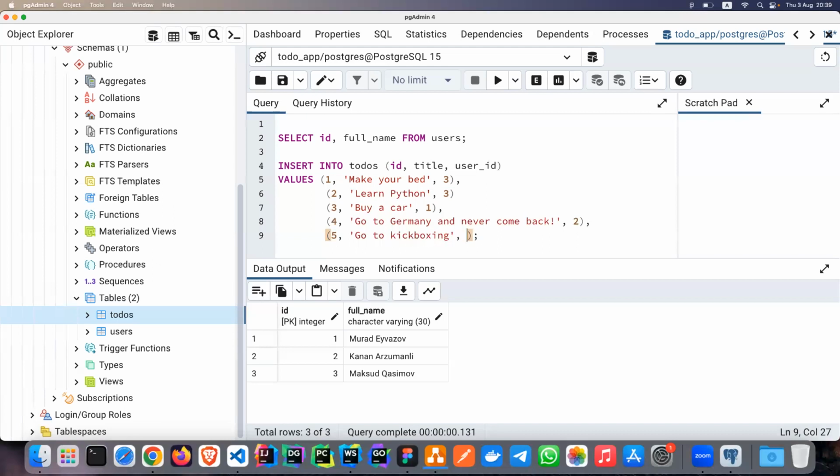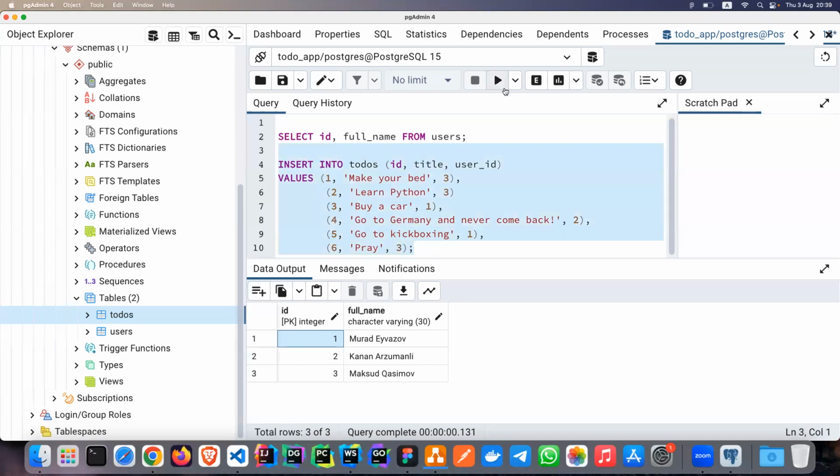It will be for Murat. As you see, your ID is 1, I put here 1. And then what else? Pray is also for Maksud maybe. Well, we don't have Rasul inserted, let's say it's for Maksud. No, Maksud. Okay, I will run it.